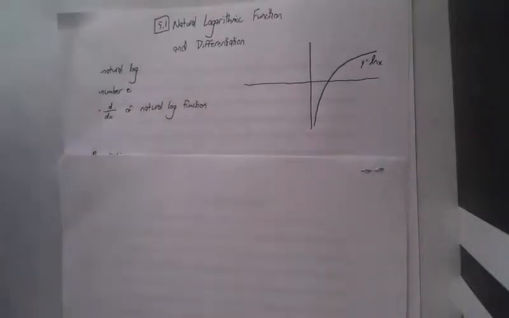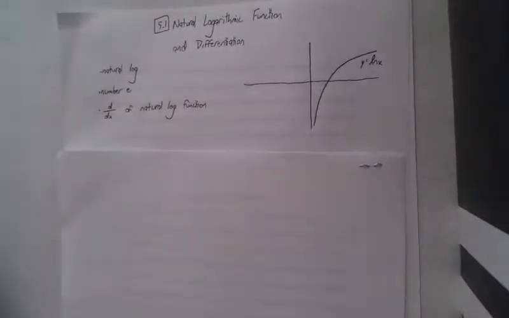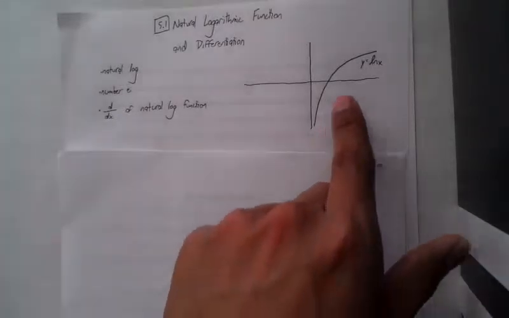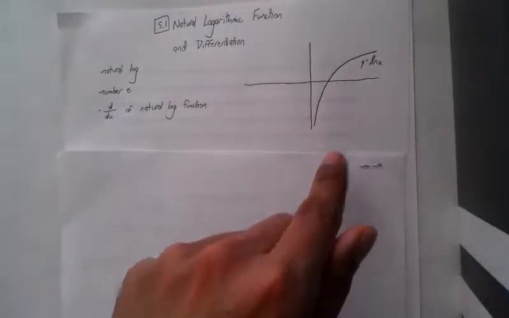Alright, in this video I'll be covering the natural logarithmic function and differentiation. Just some of the things that are going to be included are the natural log, the number e, and the derivative of natural log function. Here's just a graph of what the natural log function looks like.